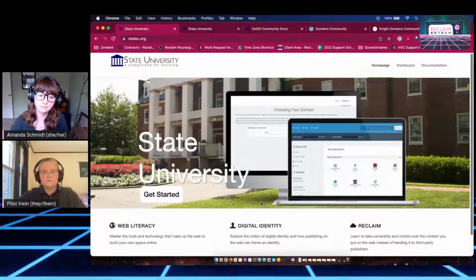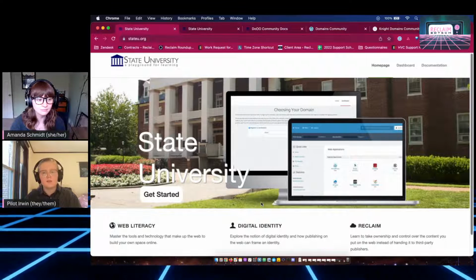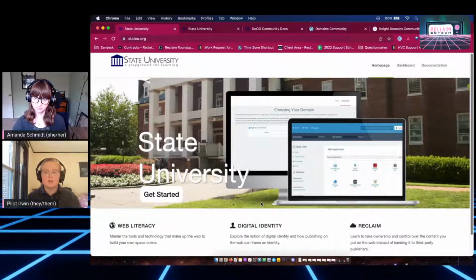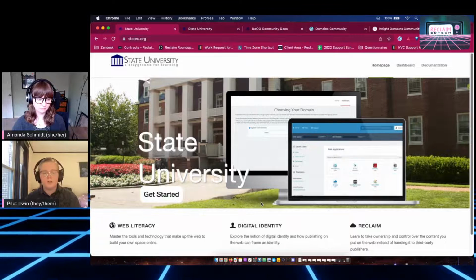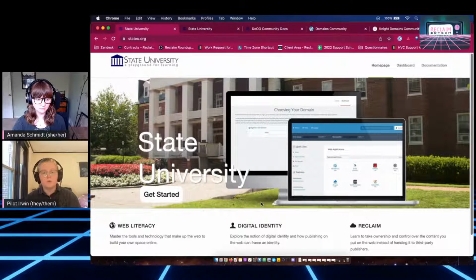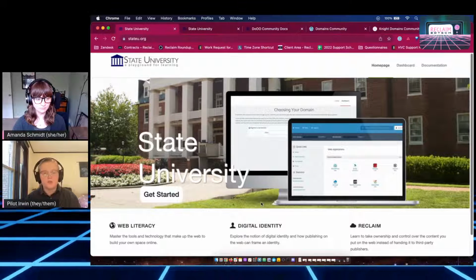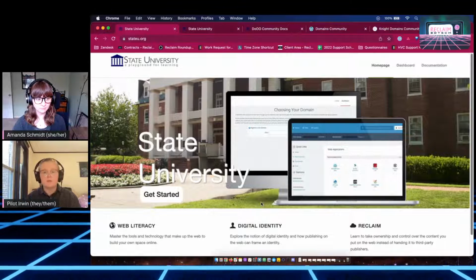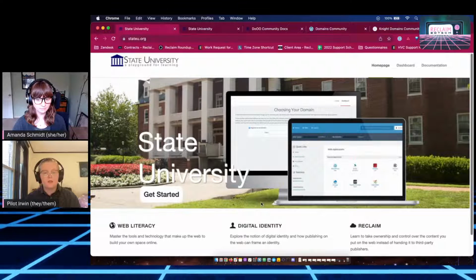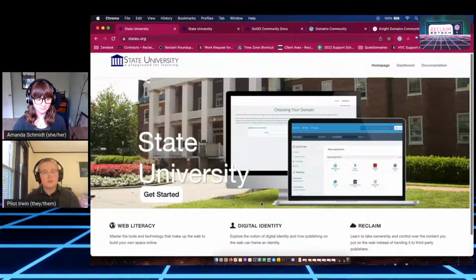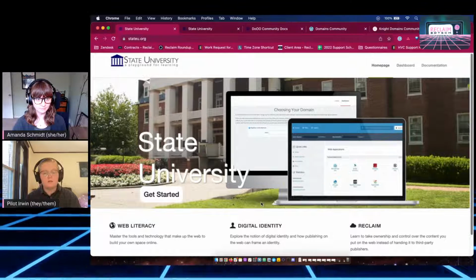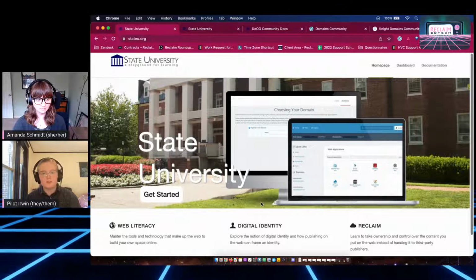So this is State University. This is actually our sandbox site for people who want to see what Domain of One's Own is like, get started with a trial account, and see what it would be like to be a user. We're just going to be using this as a place to show off what we're doing.